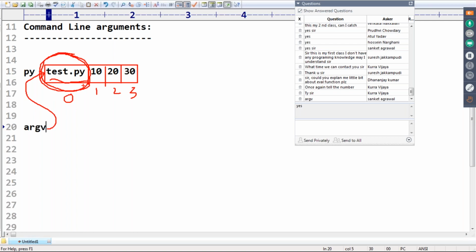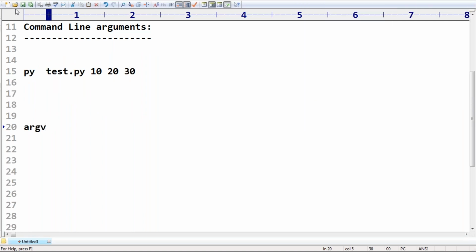That's why, if you want to access values, it is better to read from index 1 onwards. Remember that, sir, because index 0 is already reserved for the name of the file. That's why it is highly recommended to go for index 1 onwards. Sir, now my question is, I have one Python program, sir.